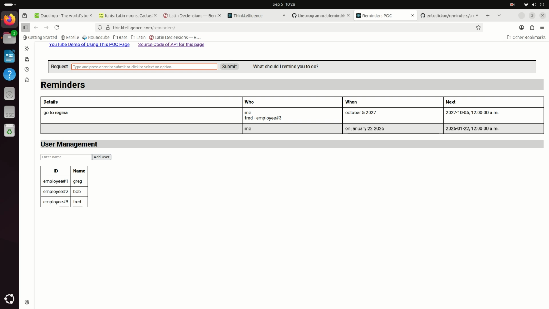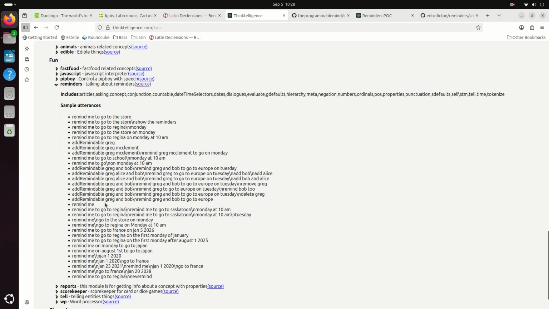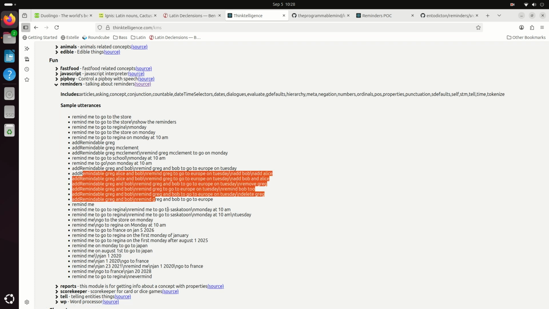But I answered with the date, and because it uses this knowledge module, the reminders one, when I said remind me, it created two motivations: to know what the date is and what you want to be reminded to do.